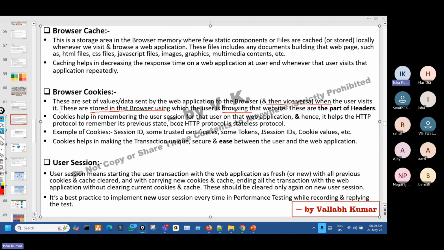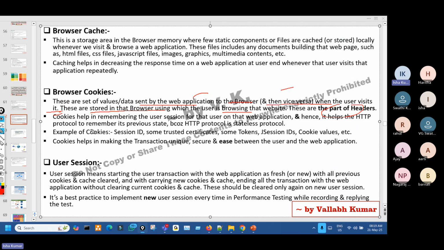The cookies are also stored, but actually they are values. They are not a kind of cache thing. They are small, just values. And the cookies are part of headers. Okay, understand. So these are a set of values. First they will be sent by the web application to the browser, and then from the browser to the application, they will keep on interchanging whenever the user visits the website.